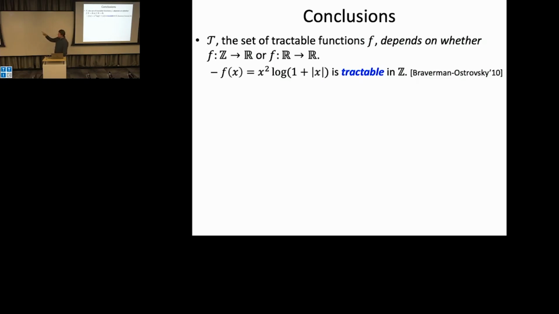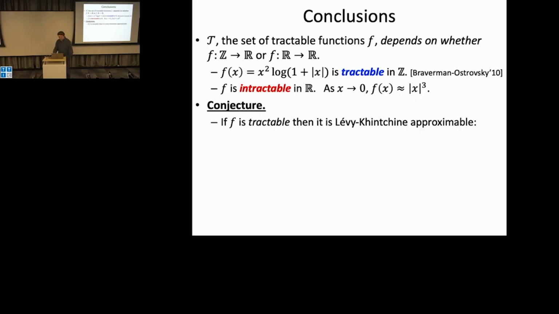So this function, x squared log 1 plus x, is tractable if you're dealing with integers, because this log term is small. And it's intractable if you're dealing with reals, because when you make x get close to 0, this function starts looking like x cubed. If you want to do third moments, you can compress everything to the range between 0 and 0.01, and then you can recover from that an estimate of the third moment. So there are some subtleties here in the definition that we might need to worry about.